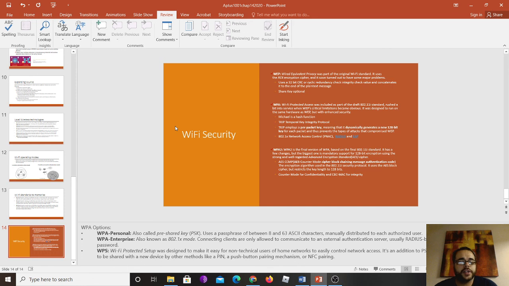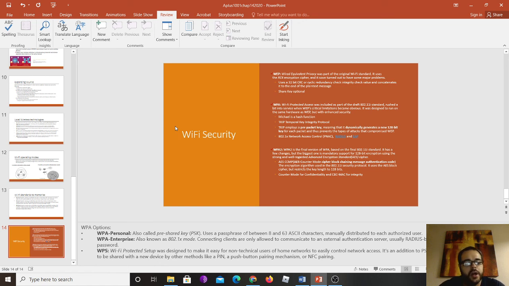There are some more elements here that I threw in for you guys to read about, but the main thing is WPA2 is the strongest. WPA is just a little bit stronger than WEP, but they both are fairly easy to hack.